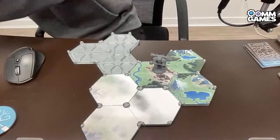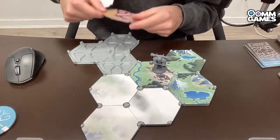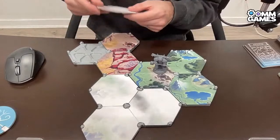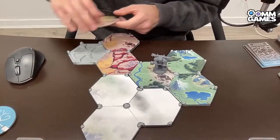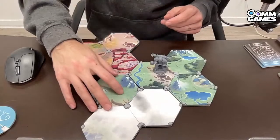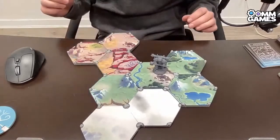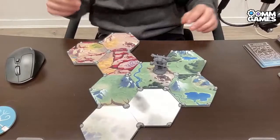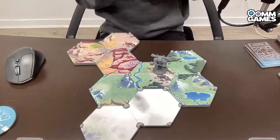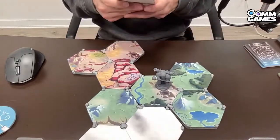This is the first time I'm seeing all these different biomes hanging out together. Look at this. I'm just going to imagine that this is explored just like this. That's really neat, so we have this whole map. And let me see if I can get a different view for you guys.